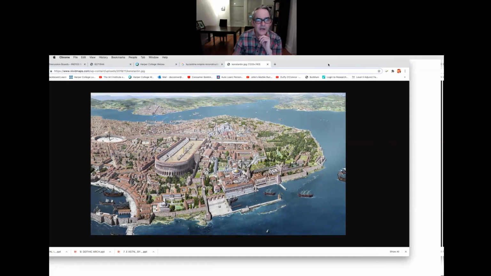This is an image of Constantinople, which was the capital of the Byzantine Empire during the European Middle Ages. Maybe late antiquity, not at its height, maybe around the year 1000, 1100.